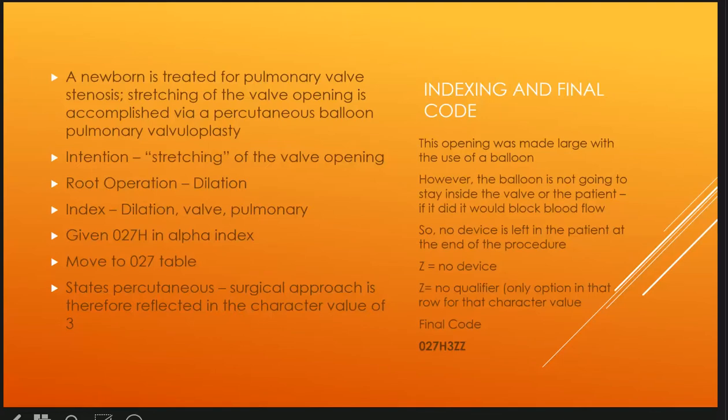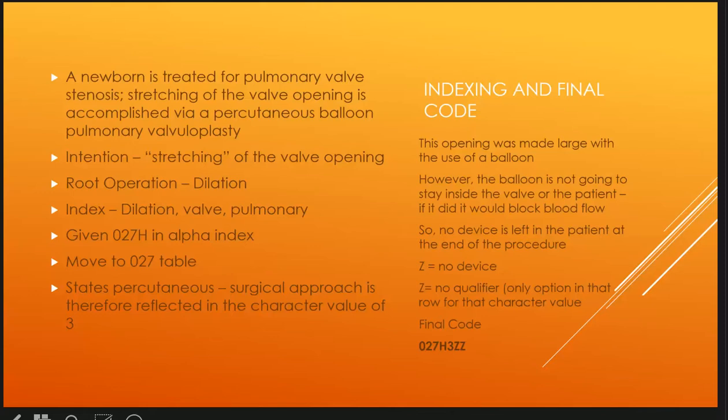Number 6, a newborn is treated for pulmonary valve stenosis. Stretching of the valve opening is accomplished via a percutaneous balloon pulmonary valvoplasty. What is the intention? The intention is tied to the key word of stretching. They're stretching this valve, in this case the pulmonary valve. That equates to the root operation of dilation.